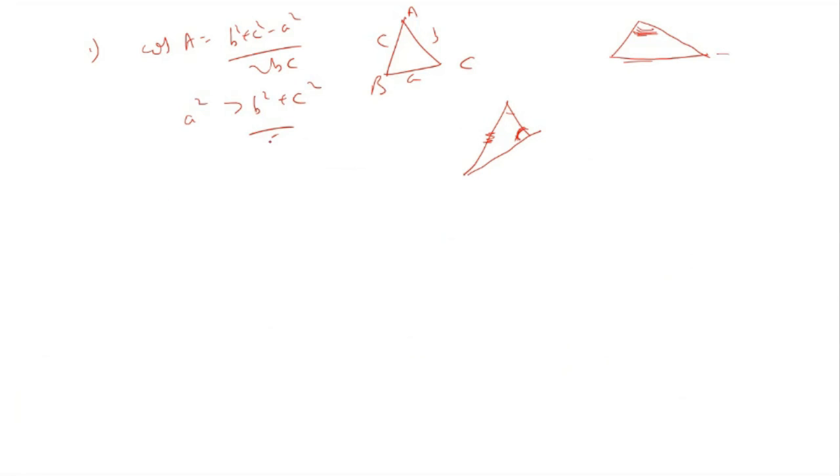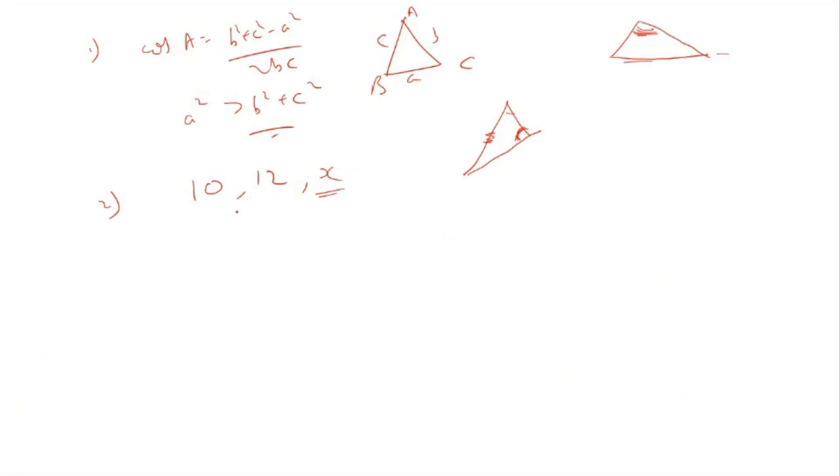And this comes into use when you have questions like: two sides of a triangle are given. What can be the range of the third side for it to be an obtuse angle triangle? Right. For example, let me just take a question. Two sides of a triangle are given as 10 and 12, and you need to find the range of the third side such that the triangle is obtuse. As we saw, for obtuse, you need to work on the largest angle. The largest angle will be opposite the largest side.